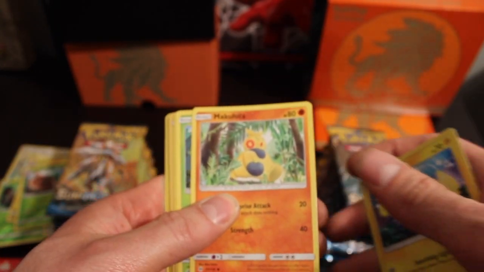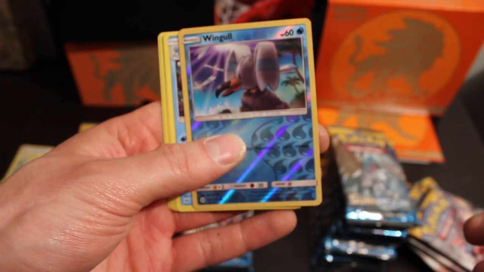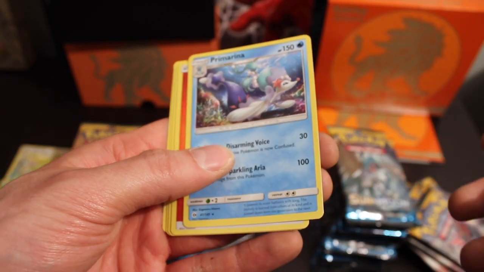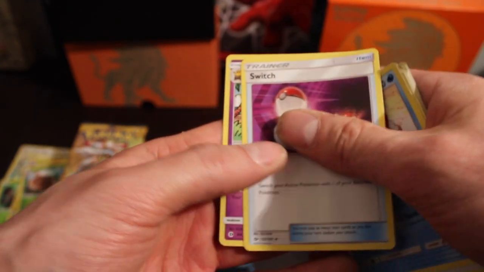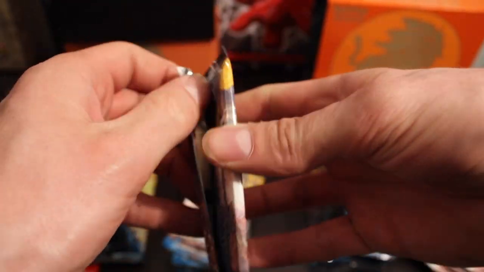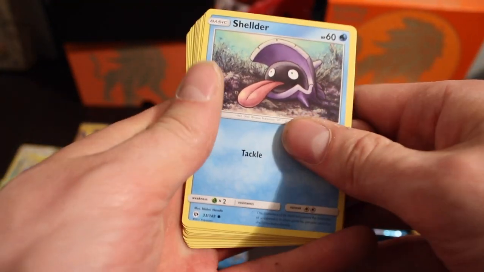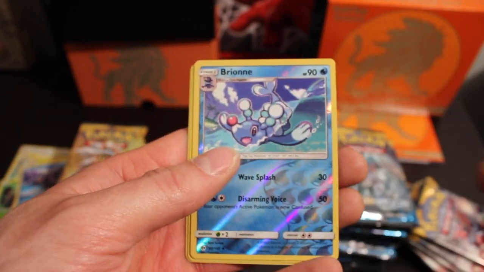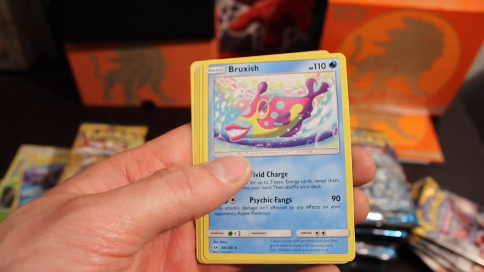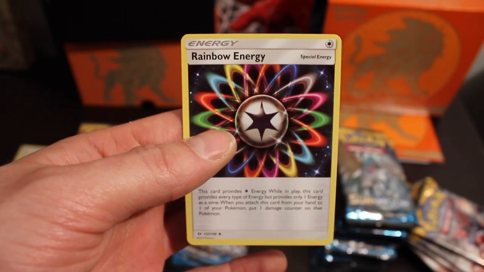Chinchou, Makuhita, Caterpie, Paras, Yungoos, Wingull, Reverse Holo, Primarina, Energy, Pikipek, Switch, Hypno. Okay, we got a Shellder, a Zubat, a Stufful, a Wingull, a Dratini, a Reverse Holo Brionne, Energy, Pokemon Catcher, Torracat, Rainbow Energy.